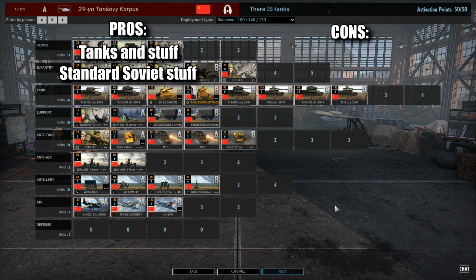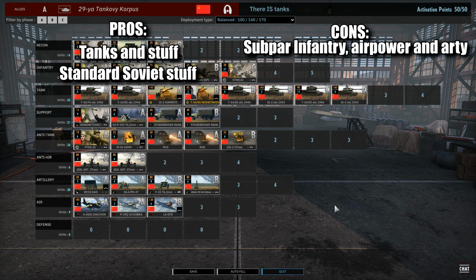The only ones I could really reasonably come up with is your infantry power in a sense, and artillery tabs. A little bit subpar. They're not fantastic, but they're not terrible either. Just a little bit worse compared to the standard Soviet equipment. But yeah, it's a pretty straightforward tank division like a lot of Soviet divisions.